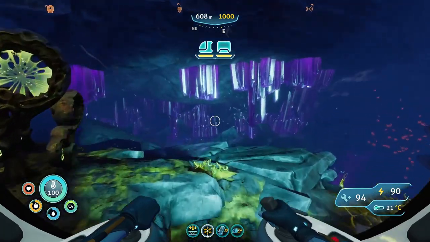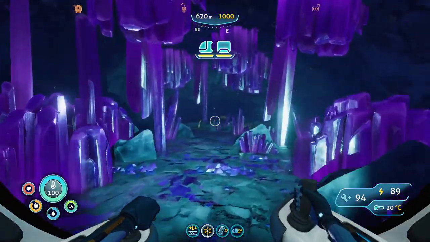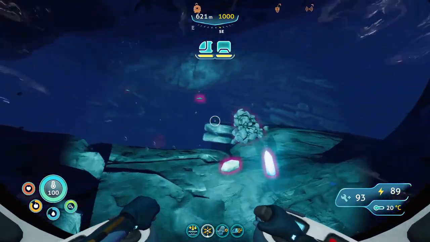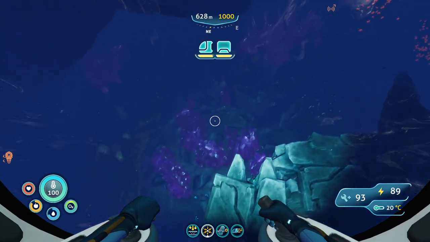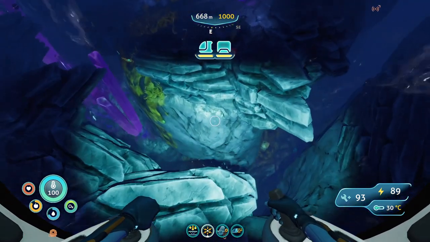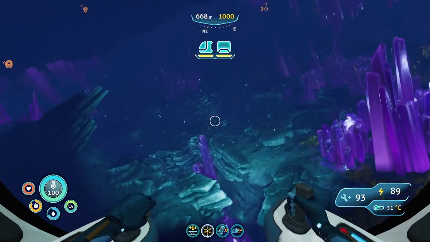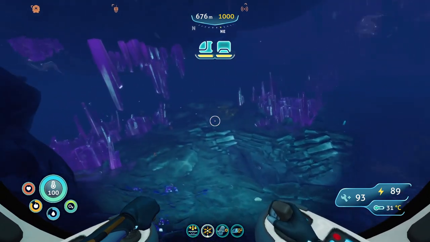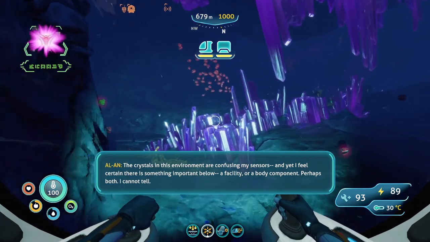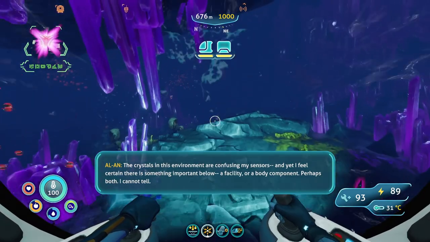In that case, there is no way through, isn't it? Well, I'm gonna stack my subs so bad in here. Well, maybe not. Oh. Have we been in here? That's what I wanna know. It looks like it goes deeper through there. It's kind of the same color, but... This environment are confusing my senses.